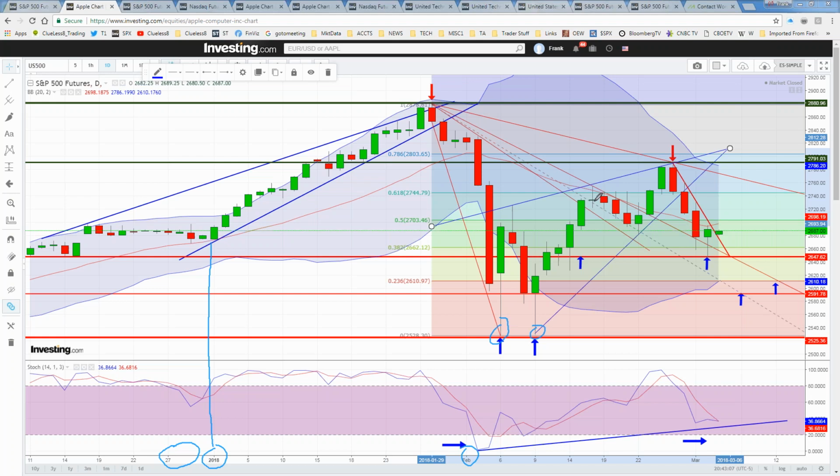Then the sharp pull up, and then the drop, the very sharp drop on the tariff news. This was just a consolidation wave, which turned into a very sharp drop on Thursday, which culminated in the very powerful lows. I said the market was going to open lower. We were short the market via puts as a hedge, which worked out very well, but it was instantaneous. It hit there, and within a matter of 5 to 6 minutes right after the market opened, the market turned, and this was a nice 300 plus, almost 400 point reversal from here to here.